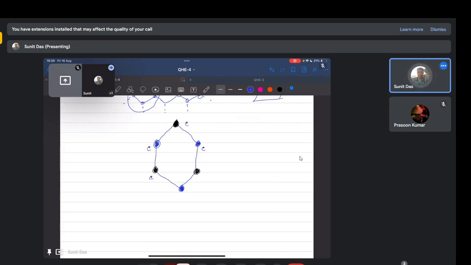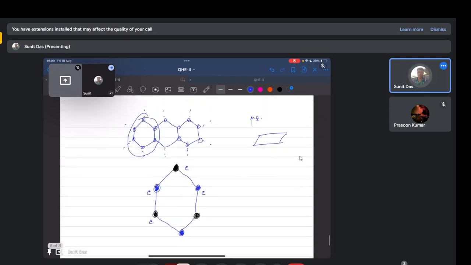Although all are carbon atoms, both the blue and the black are carbon atoms, chemically they are actually different. Bipartite will come later, but if we go back to here, this is my blue and this is my black one. The environment is different for both carbon atoms, because if we want to understand simply and in a very crude manner, then for this carbon atom these are the bond directions, and for the black carbon atom these are the bond directions, right?